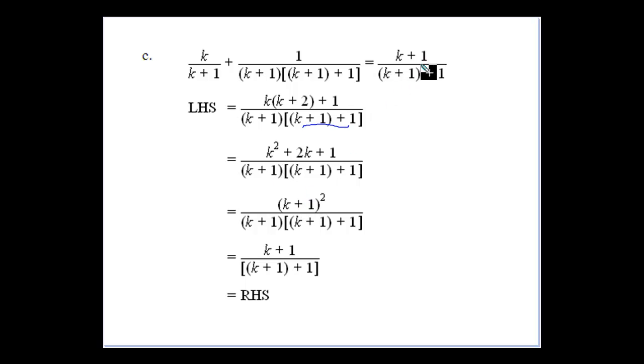And again, keep in mind that you've got a k plus 1 up the top, and I want to cancel a k plus 1, so really it should come to a k plus 1 all squared, which is going to cancel and leave me what I need for my right-hand side. So look at what manipulations you want to get to. So keep in mind your end goal.